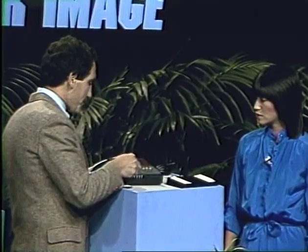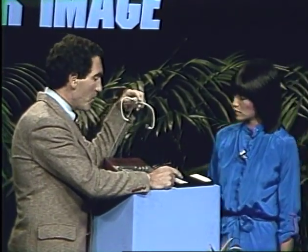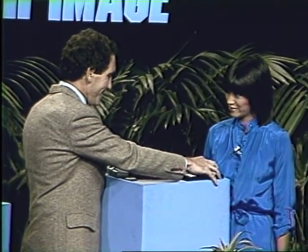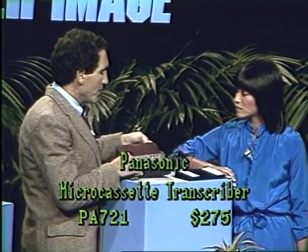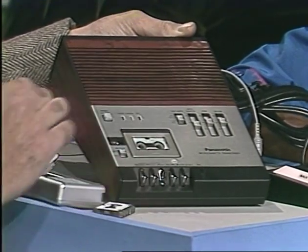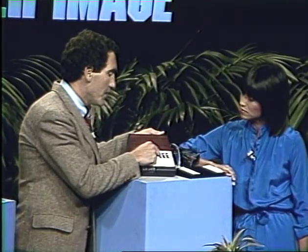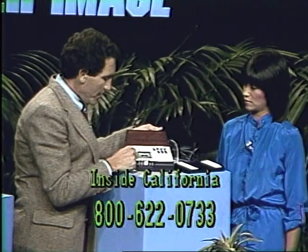The Panasonic transcriber is designed to allow a secretary to transcribe anything you dictate on your little pocket microcassette recorder, and it does this at a quality level that is absolutely superb. Panasonic is their top-of-the-line dictation transcriber. It's got a tape speed control, an adjustment for speed fast or low, a tone high or low, a volume control, a foot pedal, a pause button, and an edit button. If you order the Sony microcassette recorder for $60 — which is a 40% discount — and then order the Panasonic transcriber for $275, you'll have a complete dictation package for under $350.